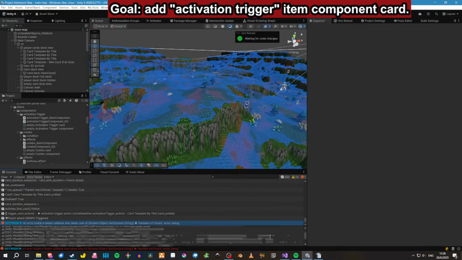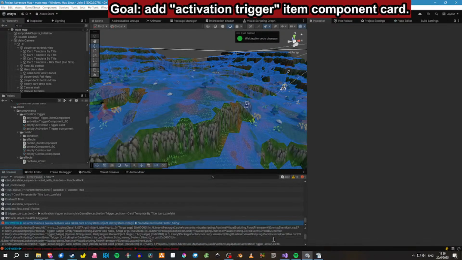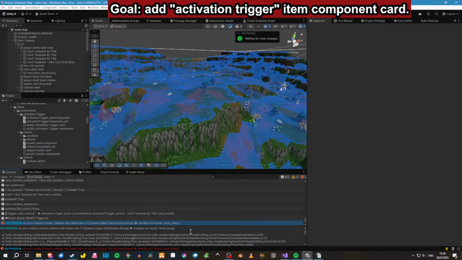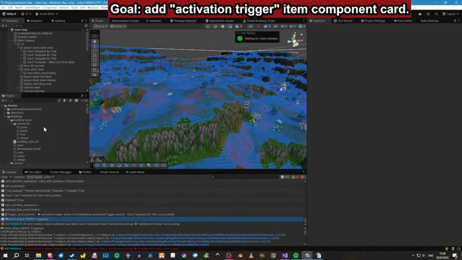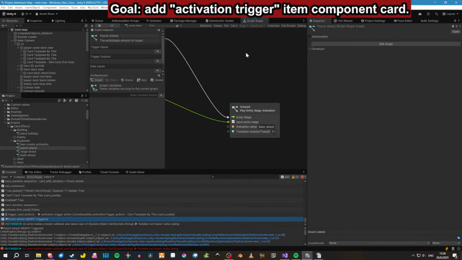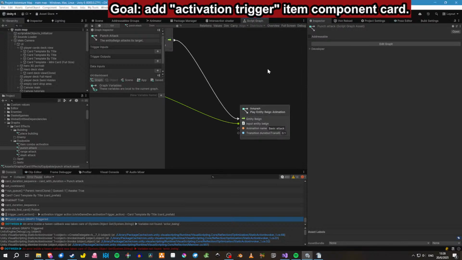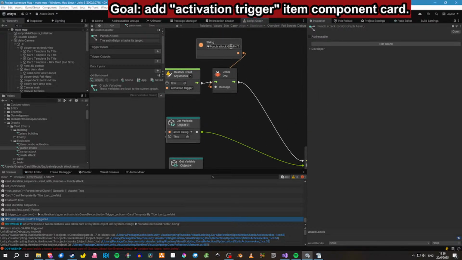Oh no, what's this? Punch attack graph triggers. Punch attack graph triggers. So let's see. Let's check the graphs. Punch attack graph. There, so this got here.